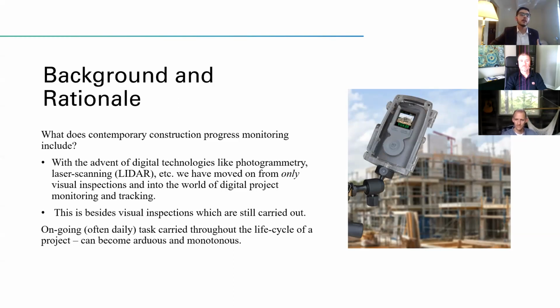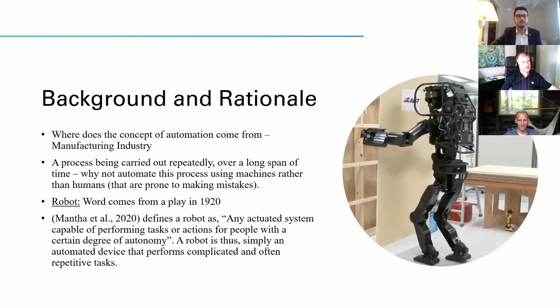So why is this something that we wanted to automate? We need to understand that progress monitoring, especially for big projects, is an ongoing, often daily task that's carried out throughout the life cycle of a project, which can be several years at a time for certain projects. And that can become arduous and monotonous for the person carrying it out every single day, repeating the same process over and over again.